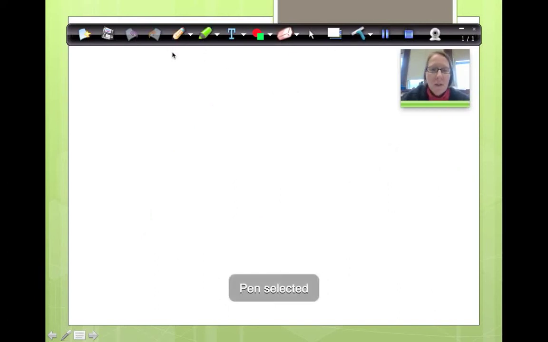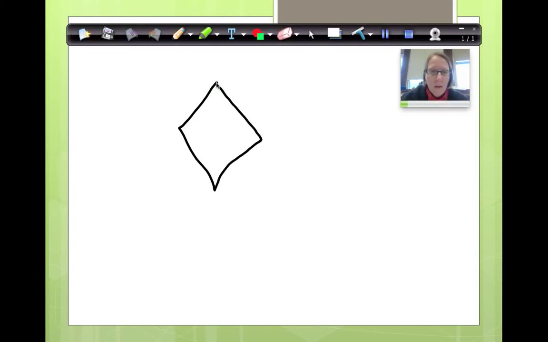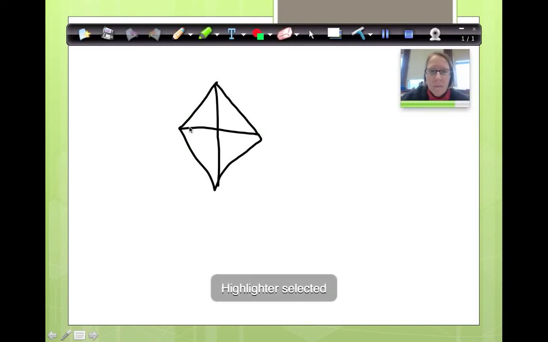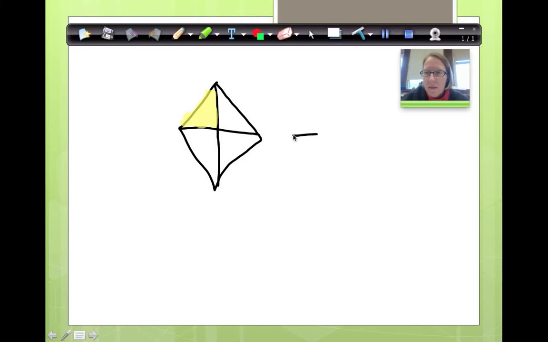Okay, now, that's what I want. New picture. I am making a rhombus. My rhombus looks like this. It is partitioned or divided into parts or fractional units. And this one is shaded in. So, how many fractional units is it divided into? 1, 2, 3, 4. How many are shaded? What is my answer? My answer is 1/4 is what this picture shows. Okay?